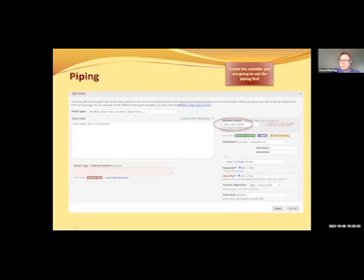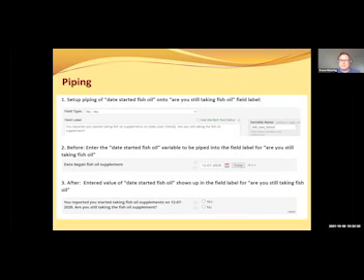So now this variable is in our instrument. So the first thing that we would do in this case is set up the piping of the date started fish oil onto the are you still taking fish oil field label.